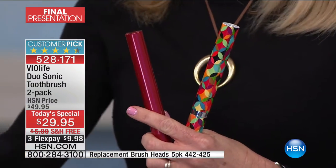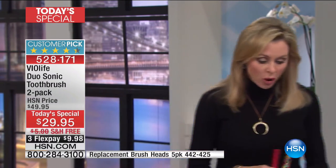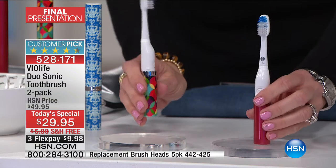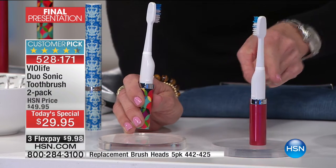You know what they are — Google them right now. Put in sonic technology toothbrush and see what prices pop up: $139, $189, $229. This is the same technology. The sonic technology dislodges everything that's in your mouth — the germs, the bacteria. The existing speed we've been selling at HSN, that's the lower speed — 22,000 brush strokes per minute. At 31,000 brush strokes per minute, that is tonight's power.